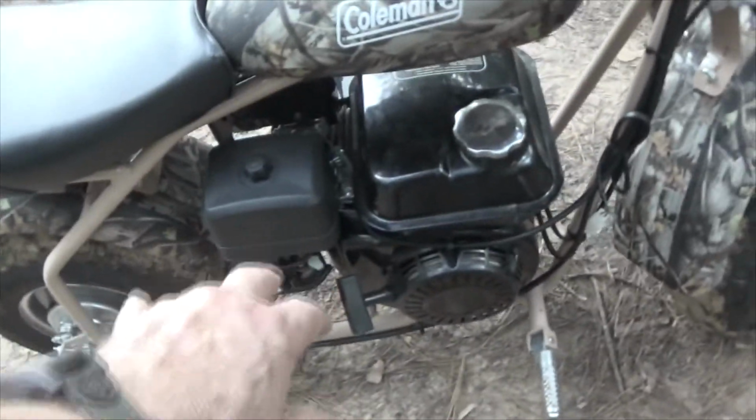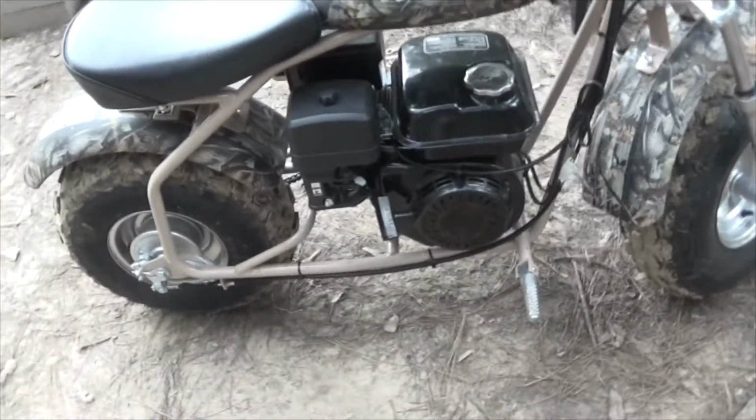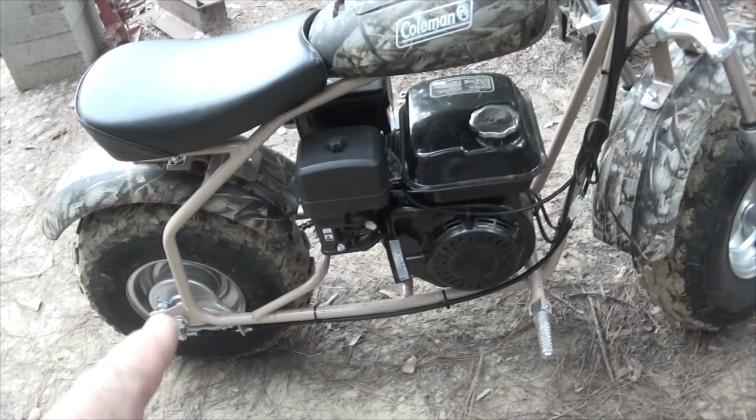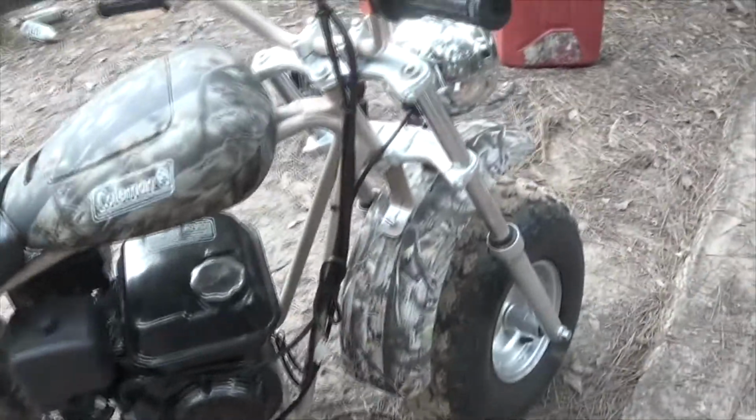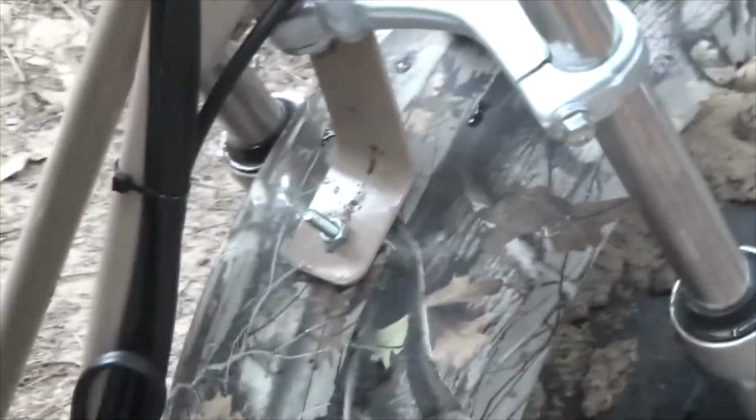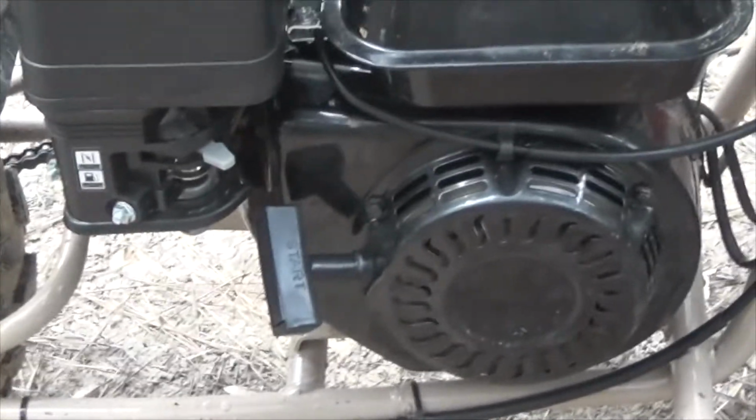Okay, if you remember, I removed a plate back inside here. Make sure that your springs underneath are back in place. One of them was not quite set, and I could not decelerate. I couldn't get the thing to throttle down. It wanted to run wide open. Now I've got my new bolt right here. It's a little bit long, that's okay. I'll be putting some thread tight on it a little bit later, or thread lock, whatever you want to call it. I've tightened the other one. The other one was quite loose. And I took it for a test spin. Did just fine. Without it sucking the air in, that eliminated the problem with the question of the choke. And to put it bluntly, it's running like a champ.